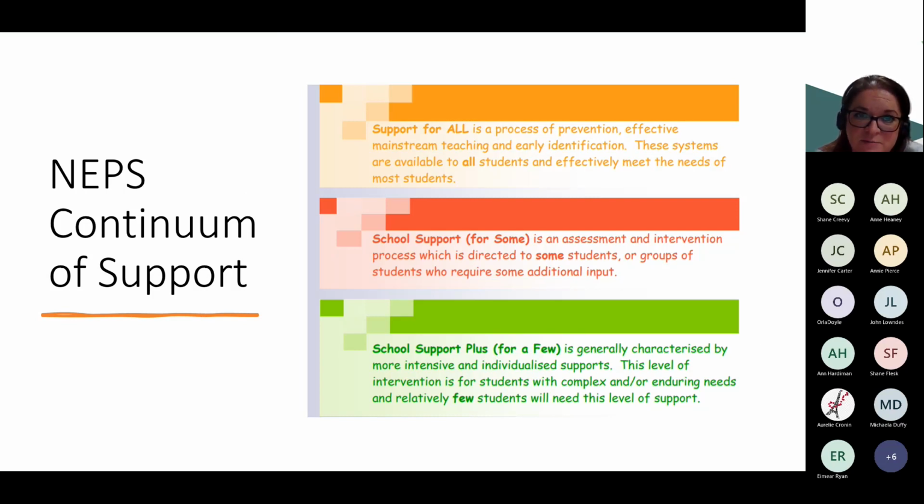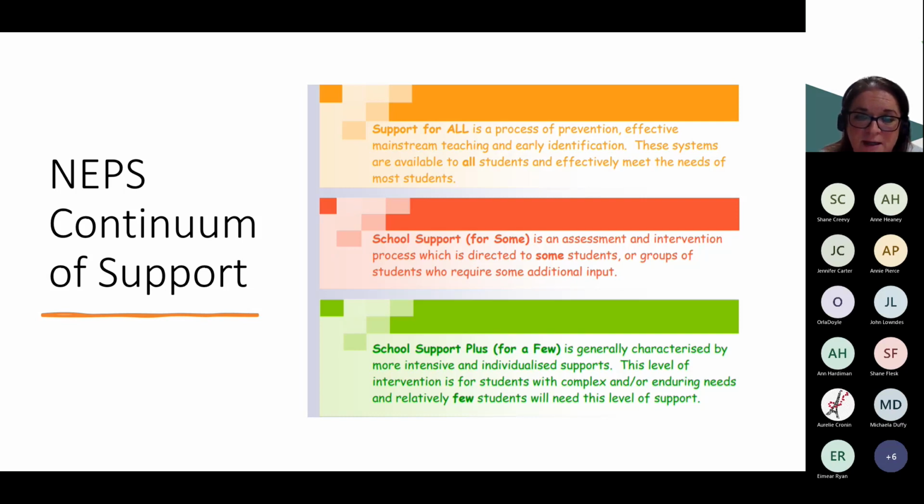You probably hear this back in your own schools as well. You've heard mention of the NEPS continuum of support. I'm just going to briefly mention it and leave that slide sit there where you can see that support for students occurs across a continuum in the same way that their needs occur across a continuum. But what I do like about this document is that it clearly outlines our role and responsibilities as teachers. So this framework enables schools to identify and respond to needs in a flexible way.